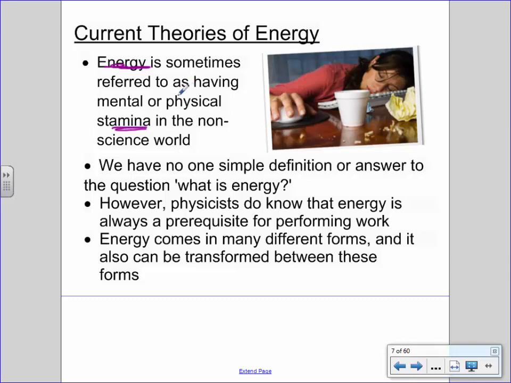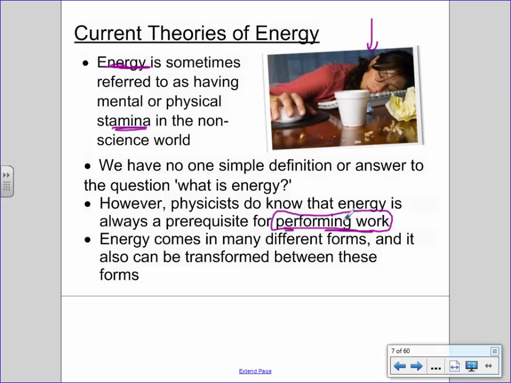Energy in the physics sense is really based on this. Energy is the ability to do some sort of work. If you can perform some sort of useful task, that means you have energy. Does a light bulb perform some sort of work or some sort of task? Yeah. Okay. Therefore, it lights up the room. That is doing work. That means light is a form of energy. Does that make sense? So it's really not the same thing. If you're talking about this person here having no energy, that's not quite the same thing that we're talking about. We use the words interchangeably, but really in a physics sense, energy has to be something that gives you a task.